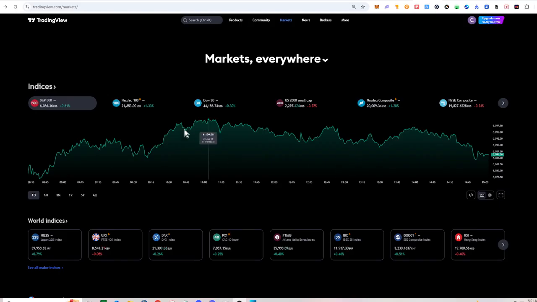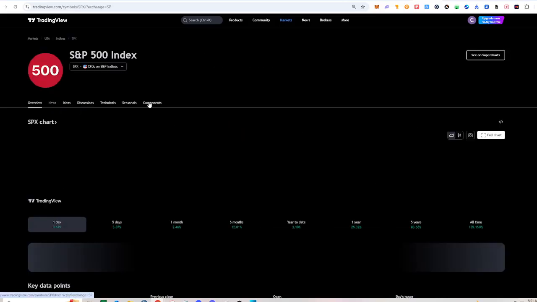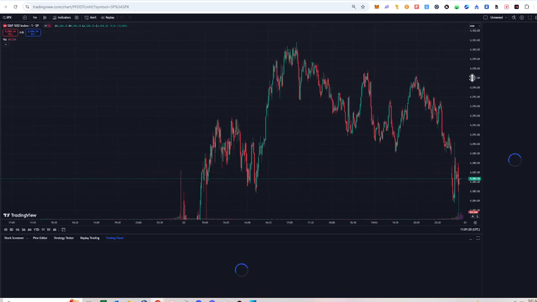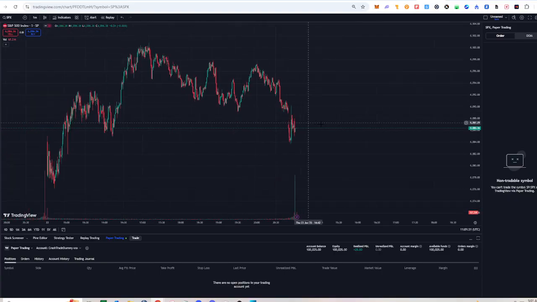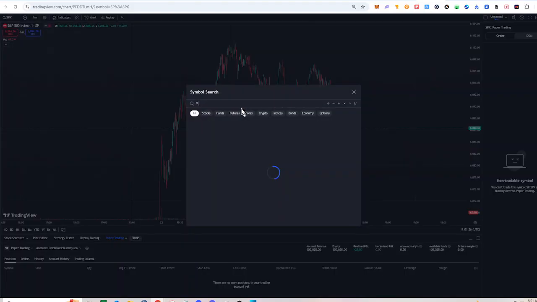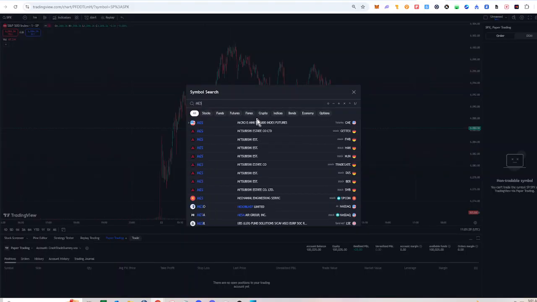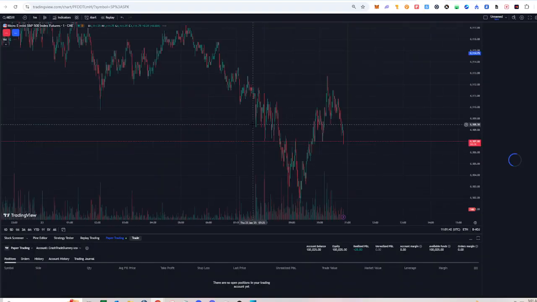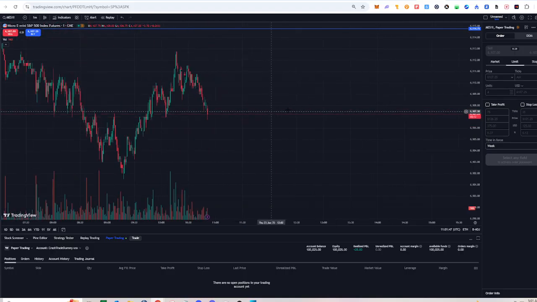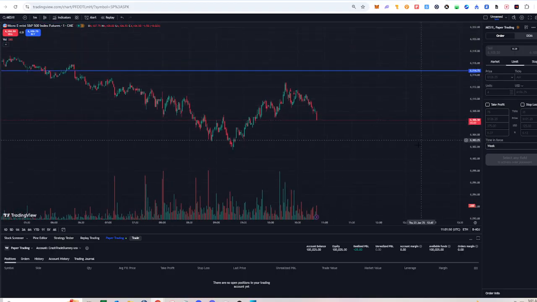Once you do that, you'll come to the main page, click on S&P 500 on a PC, that is. This is probably different on a mobile device. On the top right, you'll see on super charts where the good charts are. So now that we've got a chart open, a tradable chart, we need to find the right instrument to trade. So click in the middle of the screen and type MES. We're going to start with this. Click the top one there. Bam. Okay, now we have the Micro E-mini S&P Index Futures open right in front of us here.